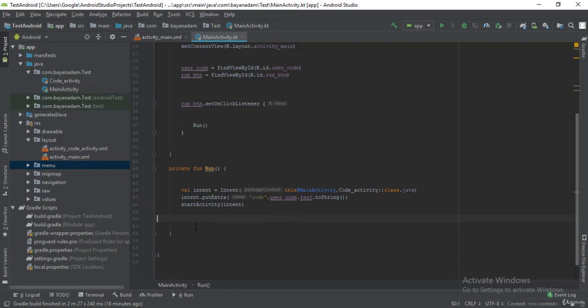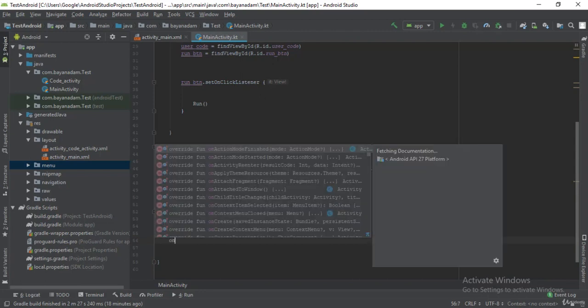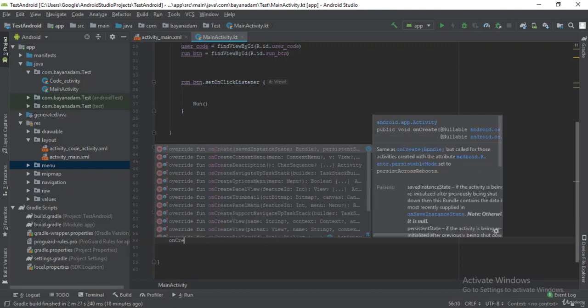So the first thing that we need to do is override. I mean the override, it's the functions that come with Android Studio, and we can override them to do certain things. So with that in place, let's get started. There are two functions that we need to override, and the first one is called onCreateOptionsMenu. So type on create, and we need to search for the onCreateOptionsMenu.